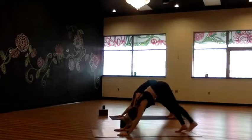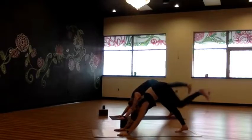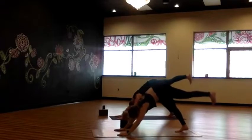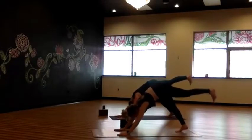Next, inhale, left leg lifts up, hip height. So once again, hips are squared down. Drop your right heel down towards the mat. Doesn't need to touch the floor, but just lengthening the right leg. Let's take one more inhale.